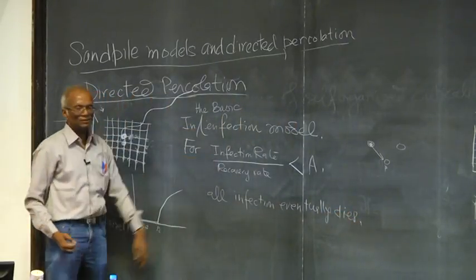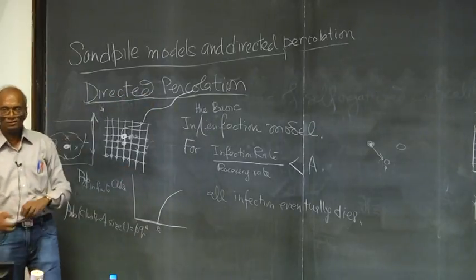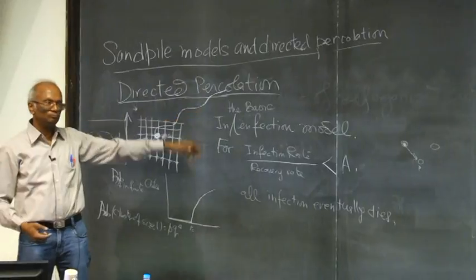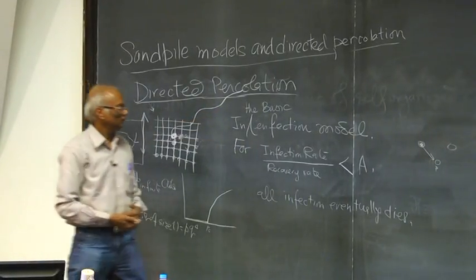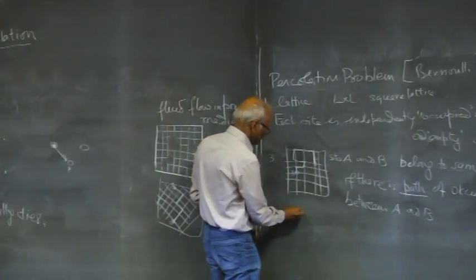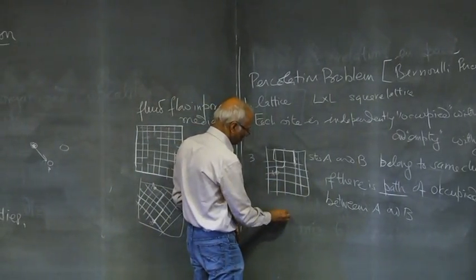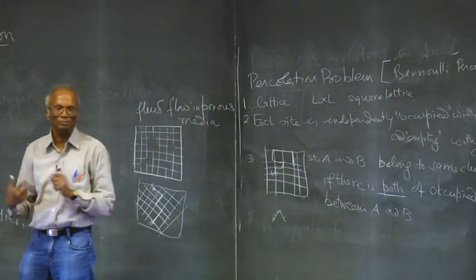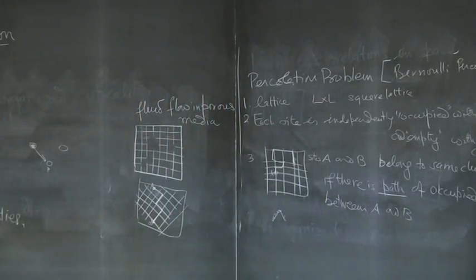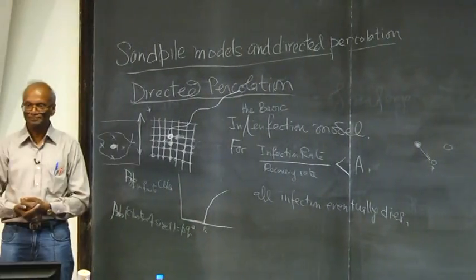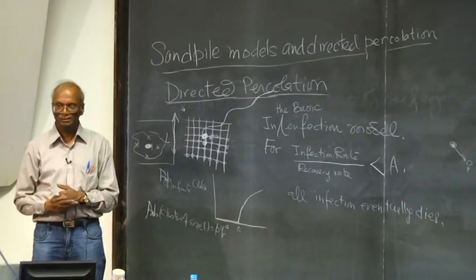The basic infection model is what we described there, which is just this directed fluid porous flow model, where if you have a site, then the fluid, some bond here is present or absent, and if the bond is present, then it can flow down. So it can infect with probability p. If there are two bonds present, it infects with the probability 2pq plus p squared. At least one of the bonds should be present. Okay.